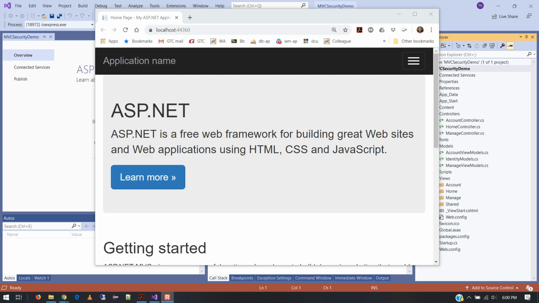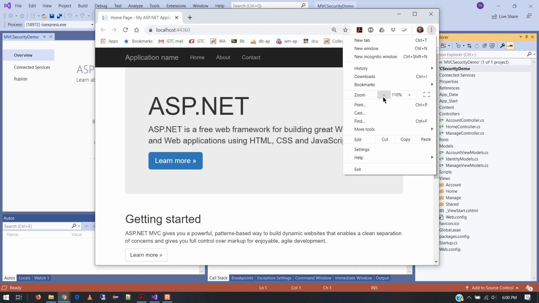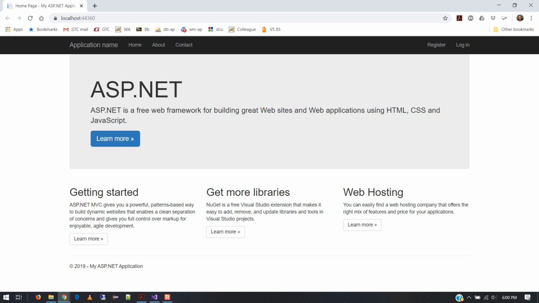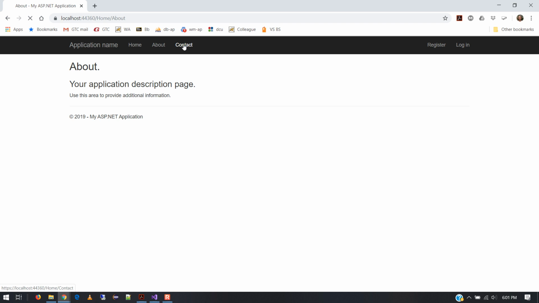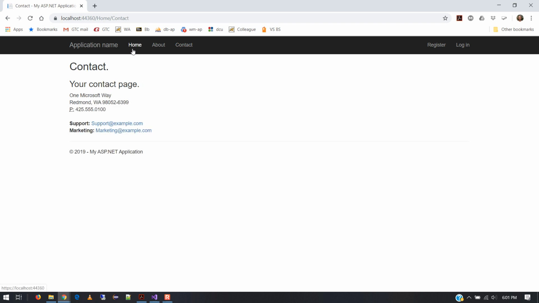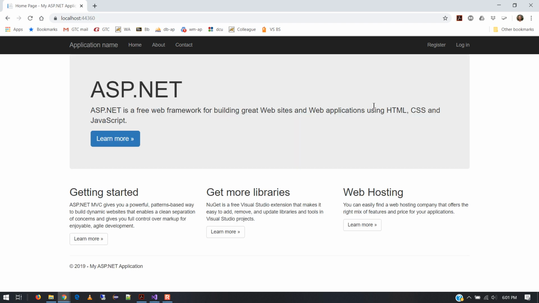All right, the application has finally loaded up, and what I'm going to do here is make sure I'm at 100% zoom and then go full screen with this so you can see that default Bootstrap appearance that comes with the MVC template. Just like we saw that very first week of class, it pre-built three really common pages, right? So it's got the home page, which we're already on, the about page, the contact page. We figure everybody's going to do those things.